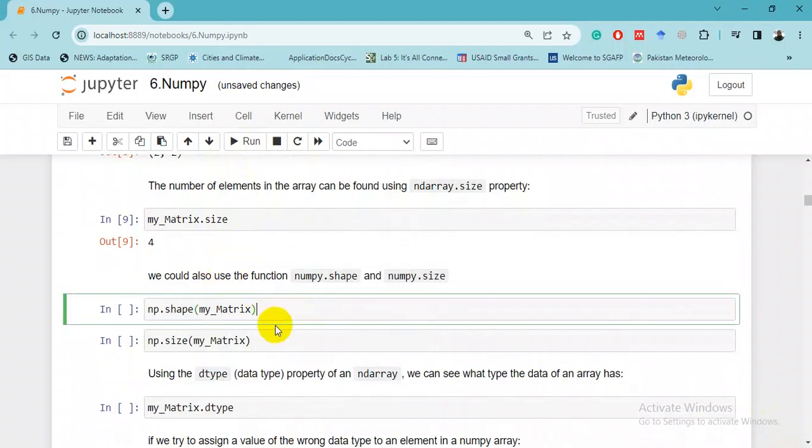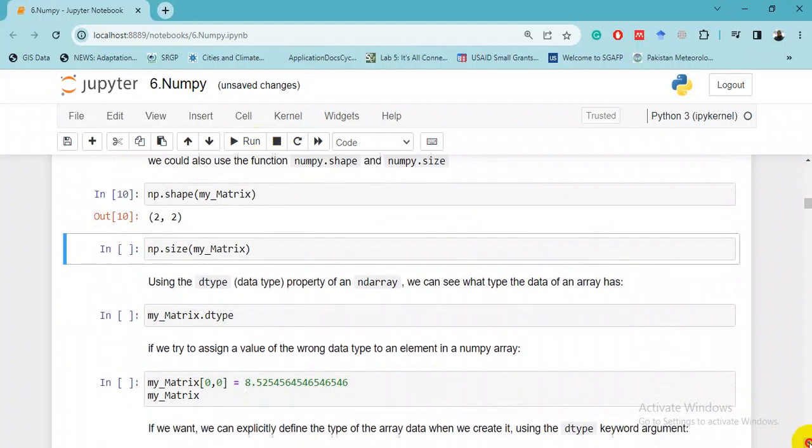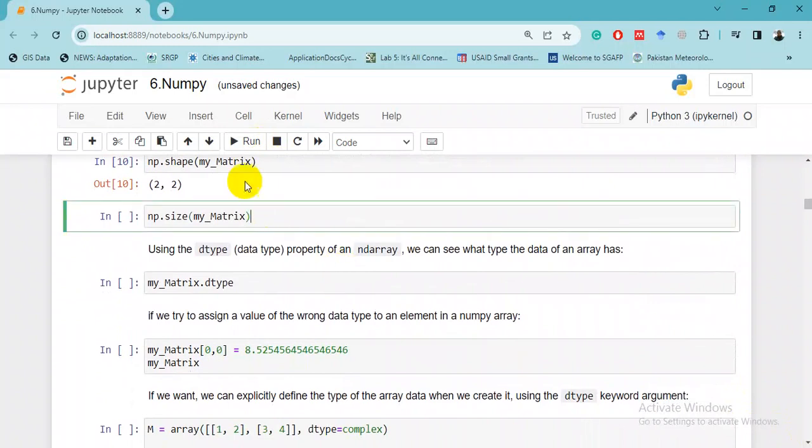And if you want to see the shape using Numpy, we can do so by writing np.shape of my_matrix. So we will get the same 2 by 2, and the size would be 4.